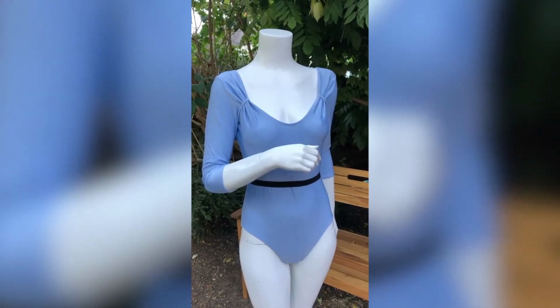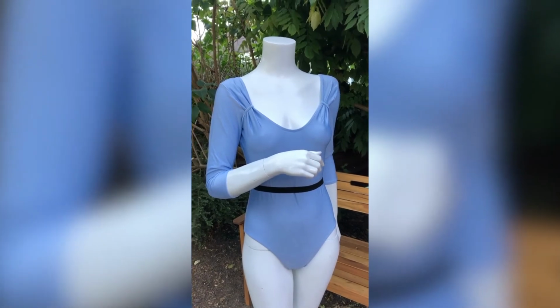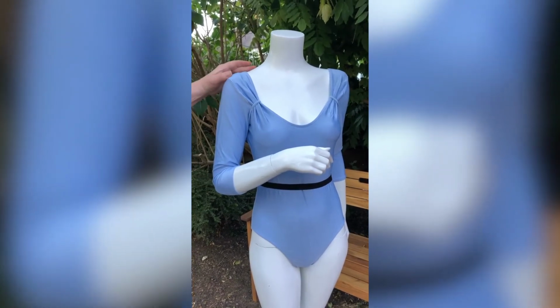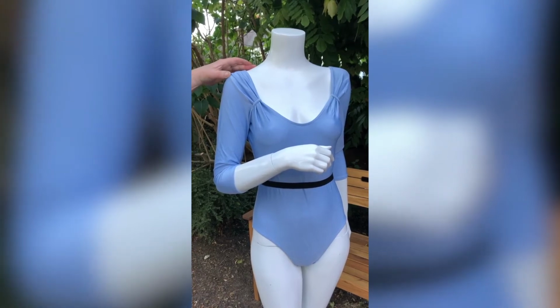Right, here we're now going on to the sleeve measurements. The first one we want to take is the sleeve length, which is shoulder bone to wrist. Now, what we need to find is the shoulder bone, which is right at the edge of your shoulder. It's quite a distinct hard bone, which you should be able to find quite easily.